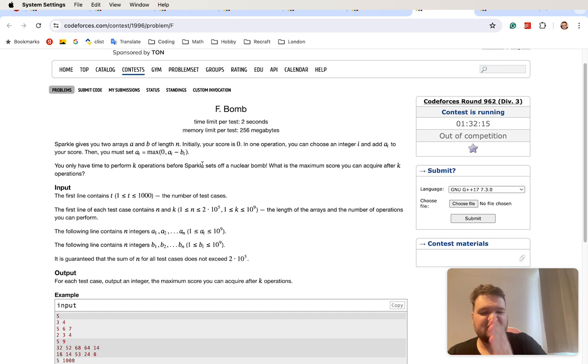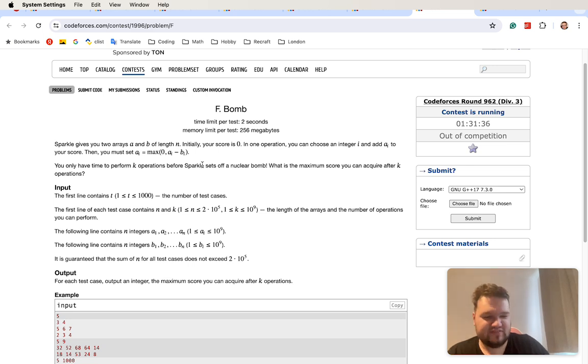So we want to find the value x such that we have less than k operations that have strictly greater than x improvement, but if we allow greater or equal to x improvement, then there will be at least k such operations. We can find that x with a binary search.